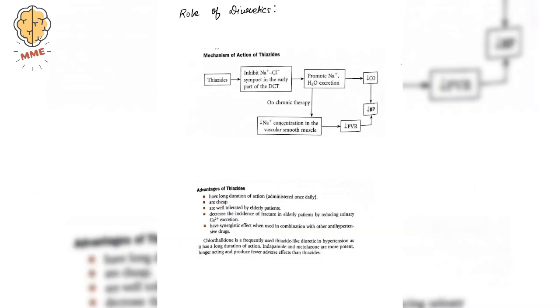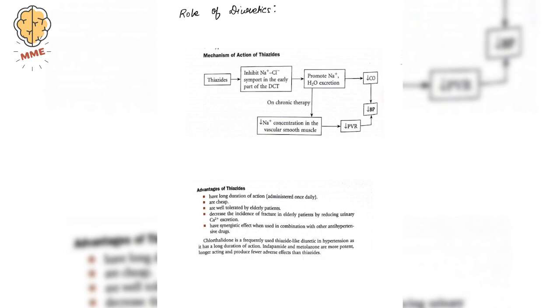Now, there is also a role of diuretics in controlling blood pressure of our body. One of my colleagues will discuss diuretics in the upcoming videos of pharmacology of the renal system. But still, it is one of the main drugs in CVS, so I am touching on this topic for you.